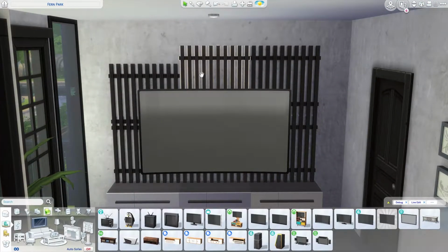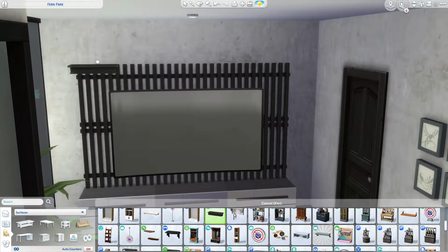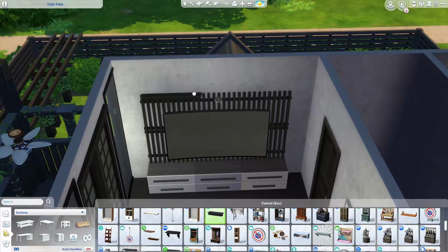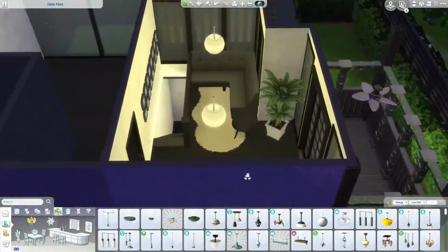Yeah, so I didn't really envision a pet here, but I think it turned out to be a couple's house, because there are quite a couple of cozy spots and stuff. Yeah, pretty cool. I like it.